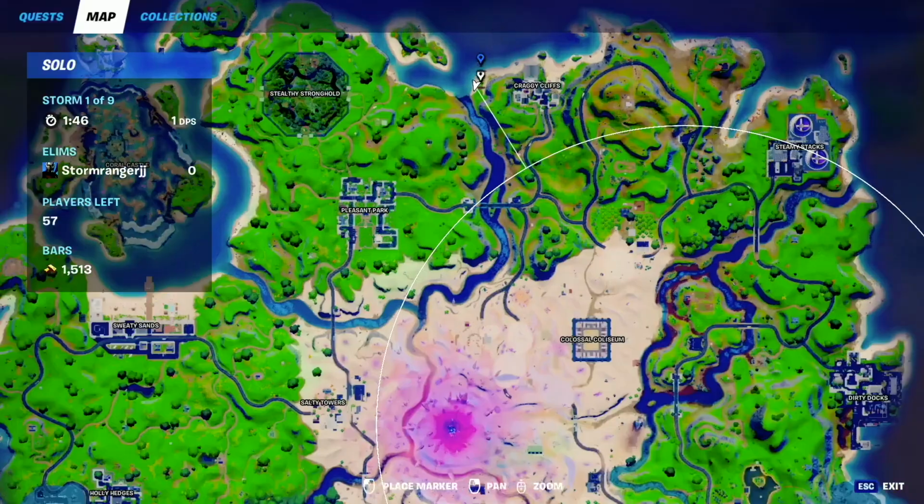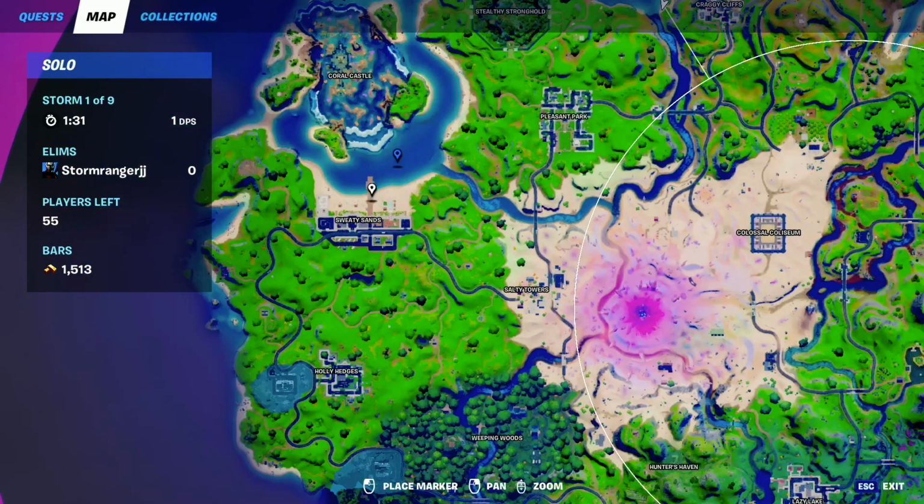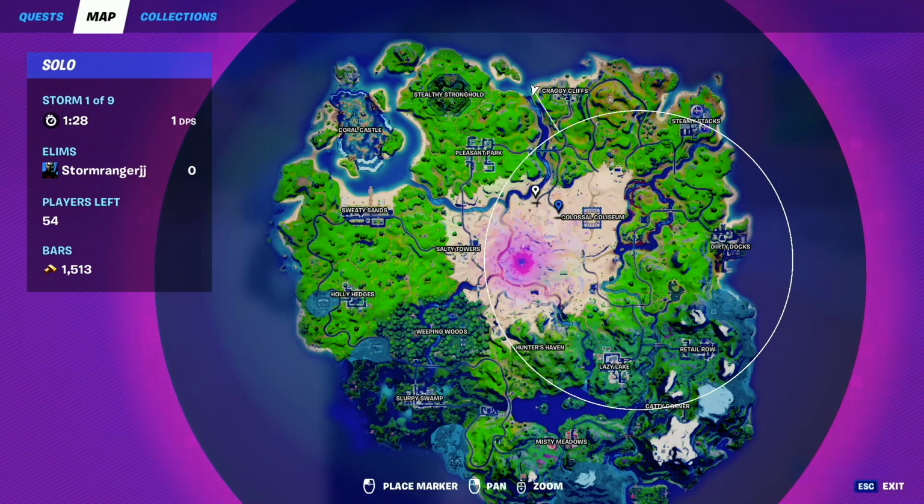Anyway, places like this island right over here, this lake by Lazy Lake, somewhere by Misty Meadows, or even by Sweaty Sands have a lot of fishing holes. So if you want to harvest XP through fishing, I highly recommend you go to one of these locations.